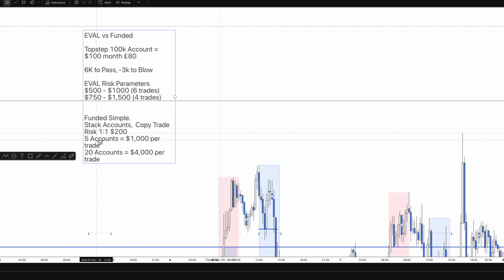So you have 10 copy trades, 10 copy trades, 10 copy trades, 10 copy trades. And then what happens is you only basically need to win on one of them to get a payout, because you'll be rotating them. So you've got group 1 you'll trade on Monday, group 2 on Tuesday, group 3 on Wednesday, group 4 on Thursday, and so on. And then if you have one winning trade, basically you'll get a payout. You just don't trade on that again, trade your other accounts. But we'll go into that a little bit further.